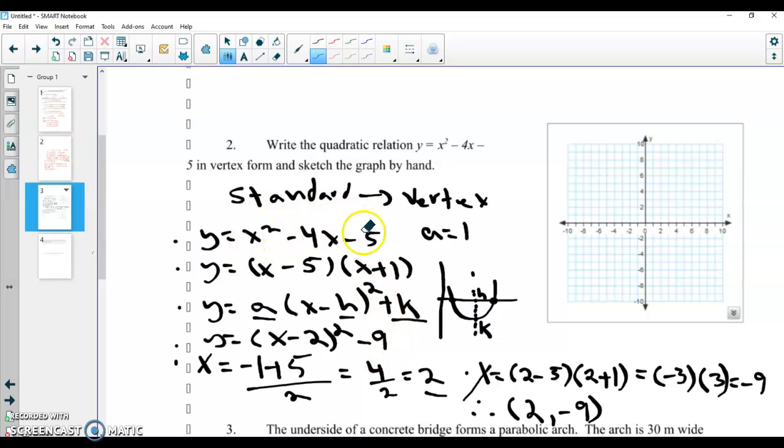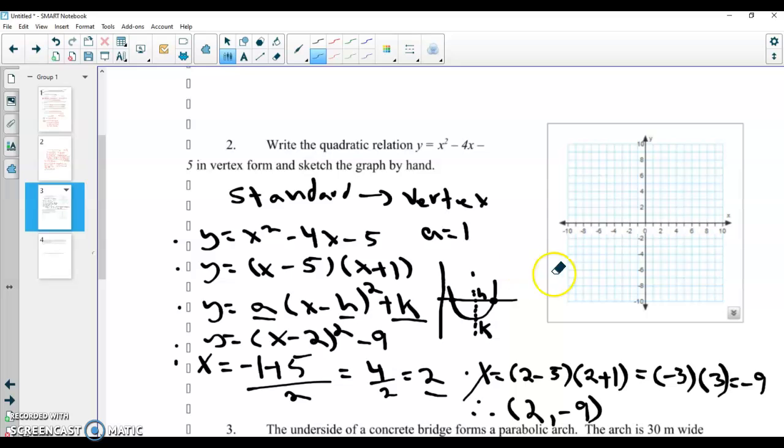We first took the standard form, converted it to factored form. We know that the vertex is in between the zeros. It's basically where your axis of symmetry is. So we used our zeros over here to find the vertex x value, and then I used my vertex x value in the factored form or standard form to find the vertex itself, which is 2, negative 9, and then I can go and replace this in here with the appropriate value. Don't forget the a I obtained from the x squared value over here as well. So our a is 1.